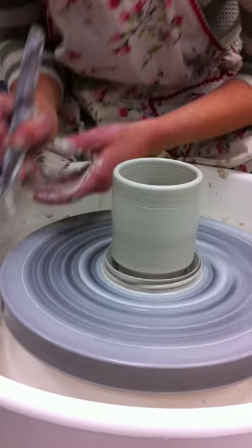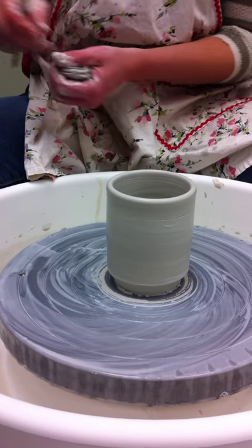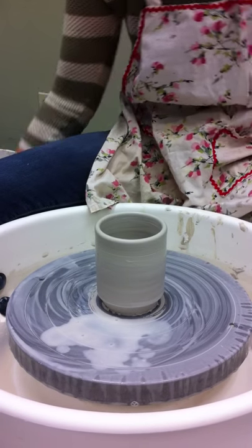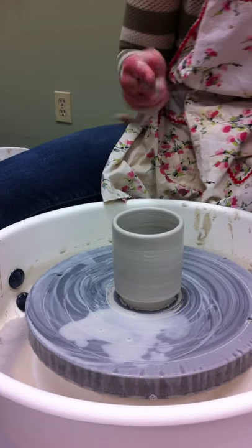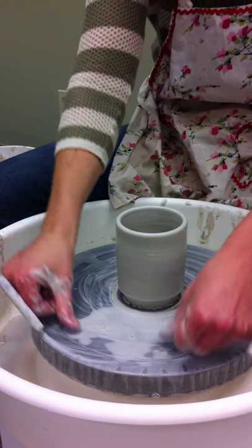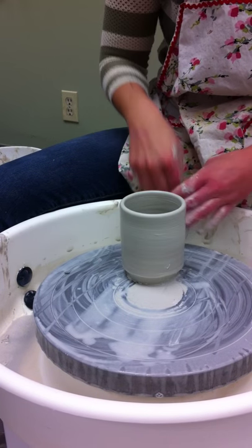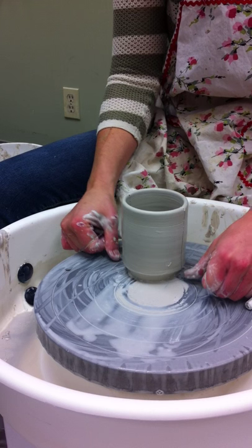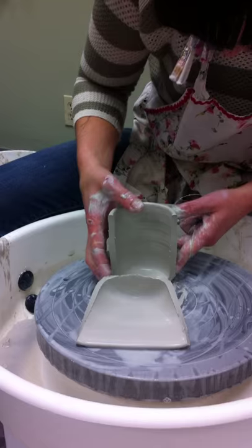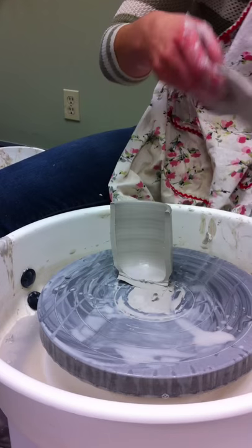I'm going to cut to the base and come away and run all the way along, pull the rest of that clay off that I can reuse later, and adding water. And to carry it, of course, it's underneath like that. If you need help, you can always ask me. And there are your walls — as even as you can all the way to the top is the goal. Don't stress about it if it doesn't look like that.